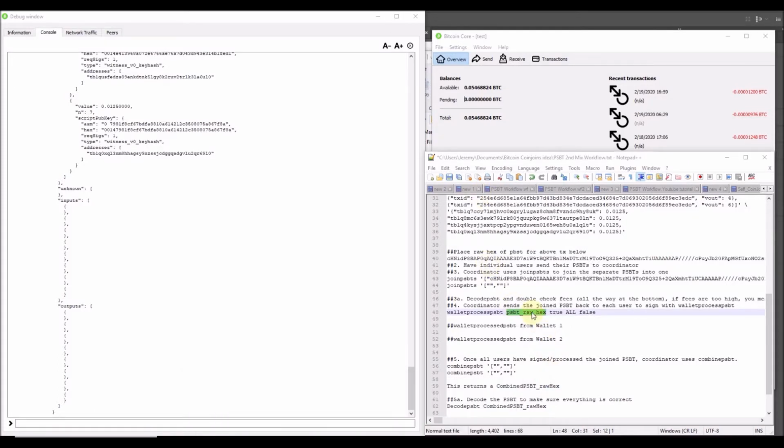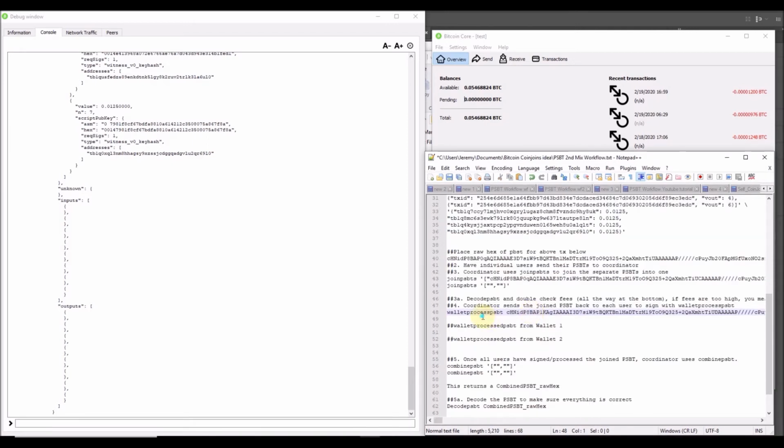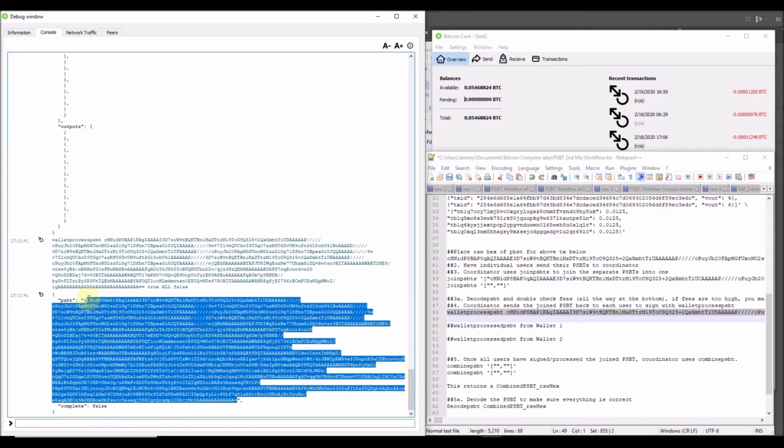So we'll just say Control V. We're going to paste our hex there. I'm going to say home, and then we'll just copy this full line. Control C, and Control V here. And we got our false, which again is totally fine. We're not worried about that because this has not been signed by all users. This has been signed by this user though.